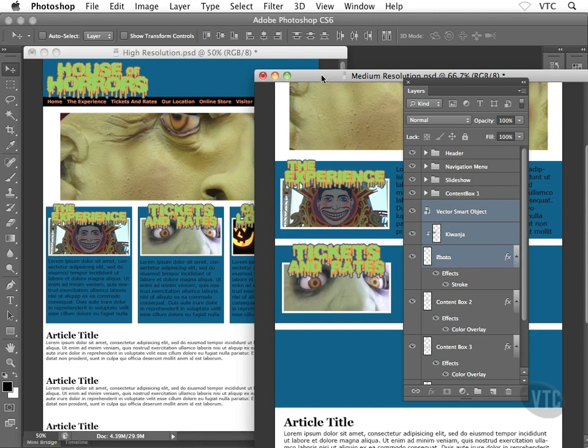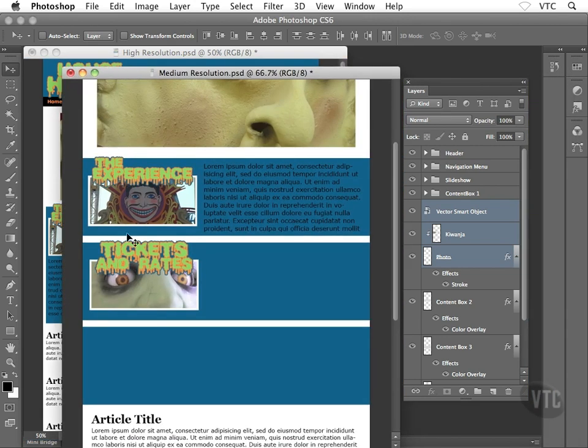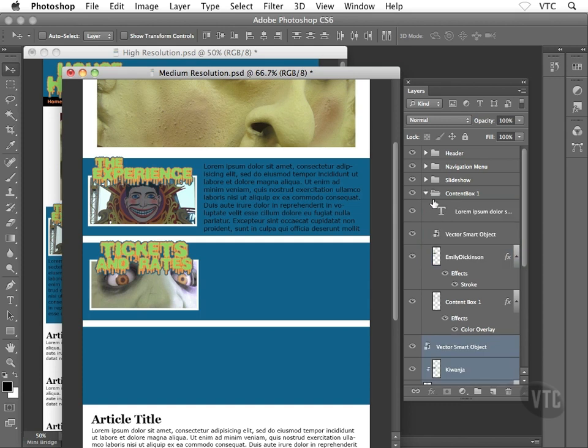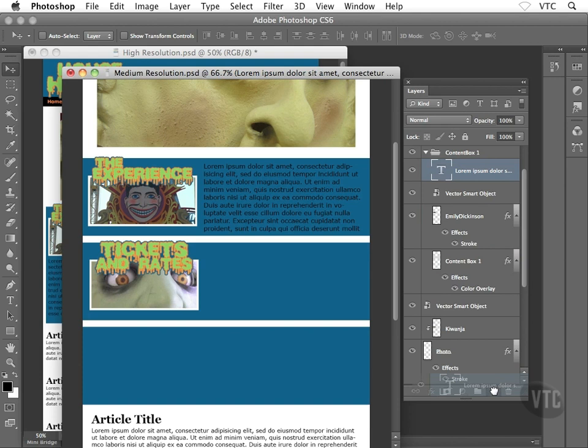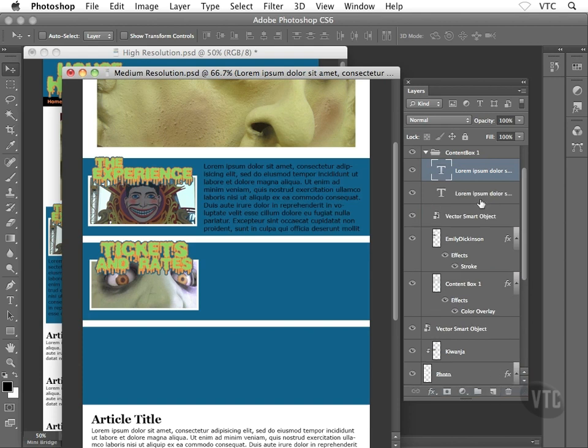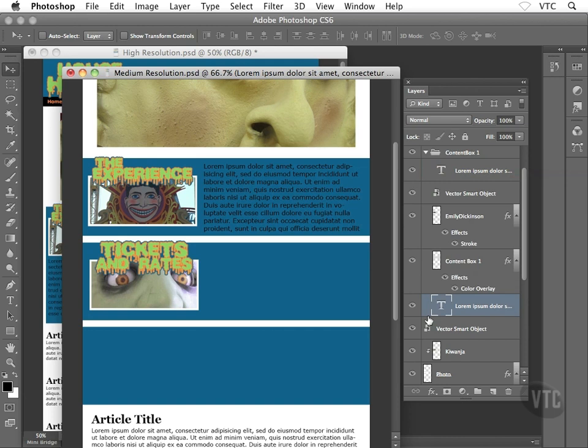Now, as far as the lorem ipsum text goes, I could drop over the lorem ipsum text again and then resize it. Although we have the sized lorem ipsum text just above, so why don't we just copy that instead? So what I'll do here is twist open the Content Box 1 layer group, grab his lorem ipsum text layer, and drag that layer down to the new layer icon at the bottom of the layers panel to duplicate the layer. And then I'll take the duplicate and drag him outside of the Content Box 1 layer group. In other words, all the way down just above the smart object beneath it.